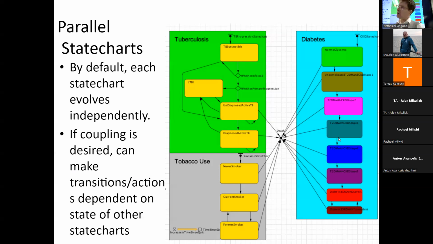But by parceling these out in different state charts, we get an economy of specification that lets us specify how they interact in a crisp way, but avoids us having to deal with all possible combinations of states, which is really what we get in an aggregate model, where we have to deal with the combinatorics of it. Someone could be in this state for this one, this state for that one, or this one and that one and this one. We have to deal with all combinations. We don't have to worry about that here.